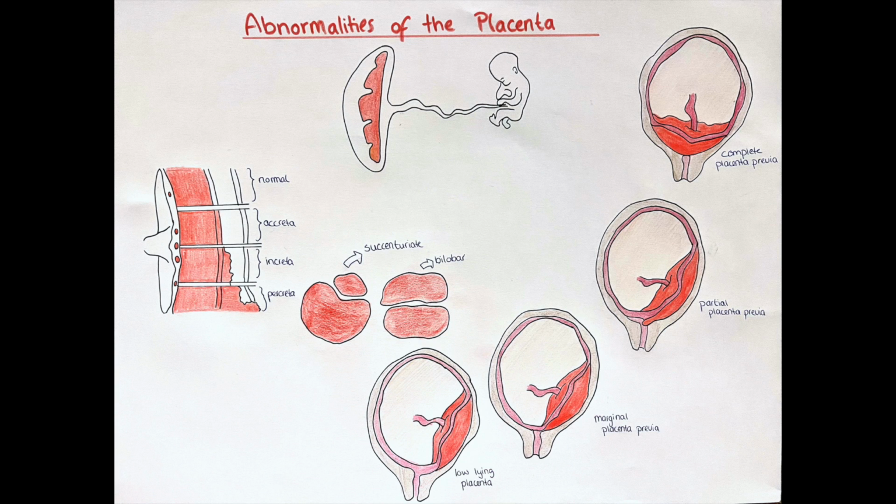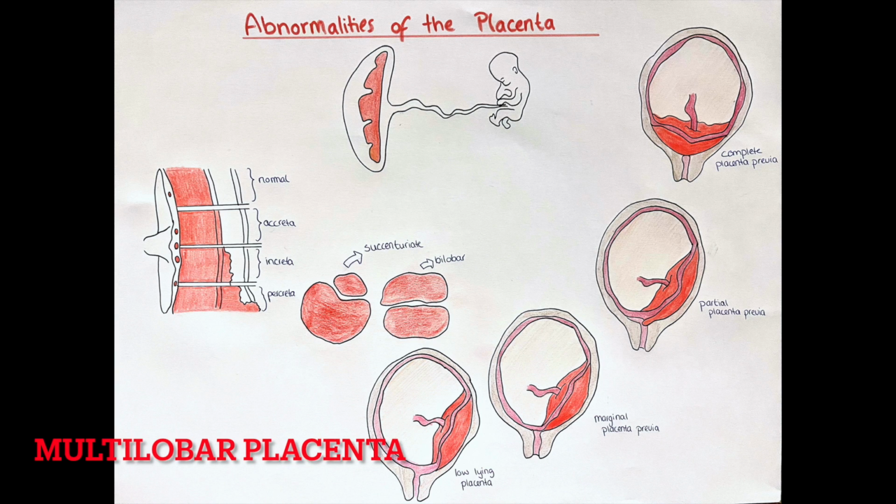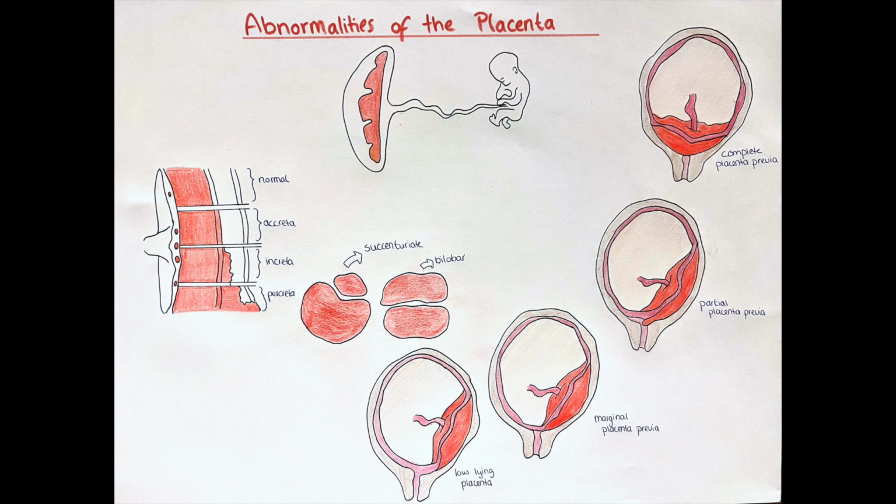This often happens when the placenta detaches at the center instead of the margins, so the margins will still be intact and contain the leaking blood. The last point I want to talk about is a placenta that does not develop as one structure, but as several parts. The most common form is a bilobar placenta. Other forms include a trilobular, a tetralobular, or a succenturiate placenta.